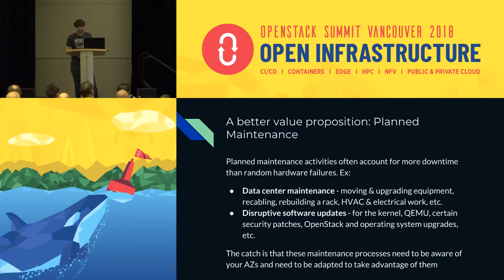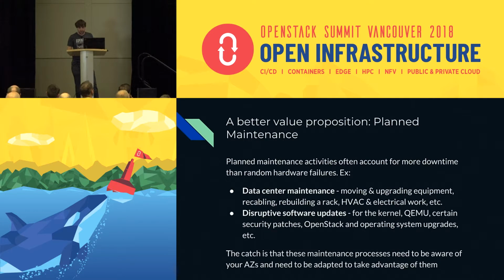And then you have, of course, software updates like for the kernel, QEMU, security patching, OpenStack, and operating system upgrades. The chances are that these are the kinds of disruptions that are more frequent than the chance failing of some piece of hardware. So this is an area where the AZs can really show their value.